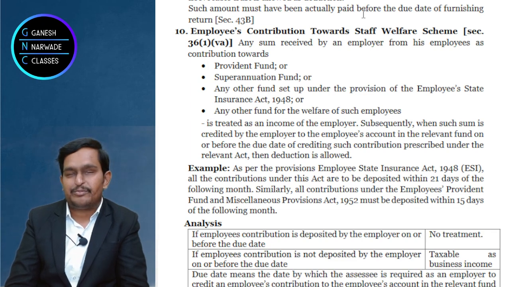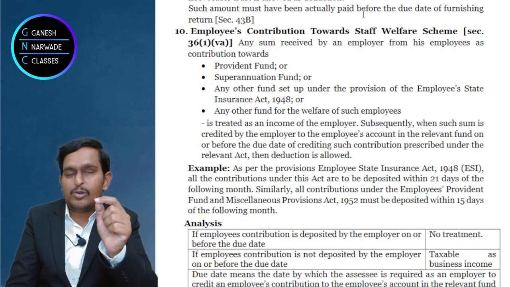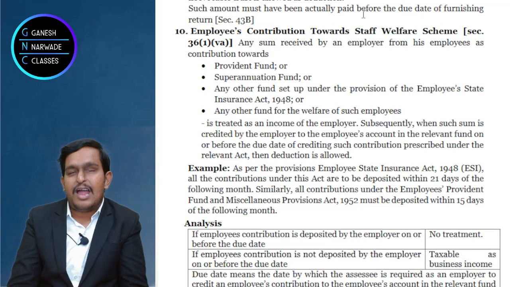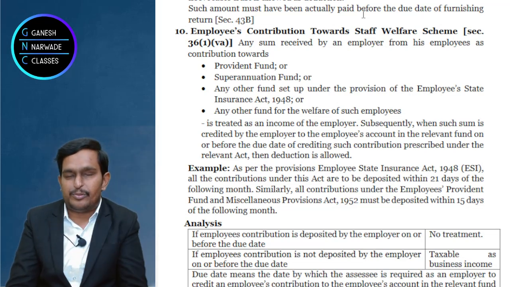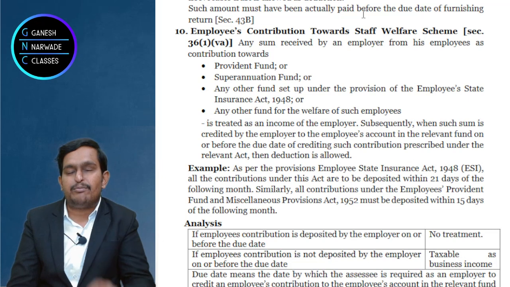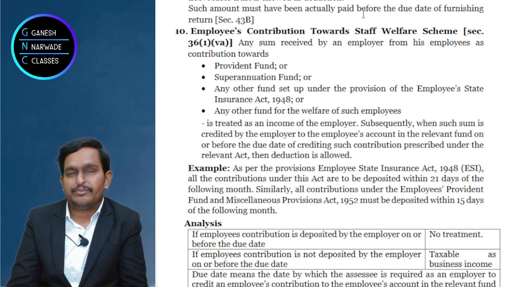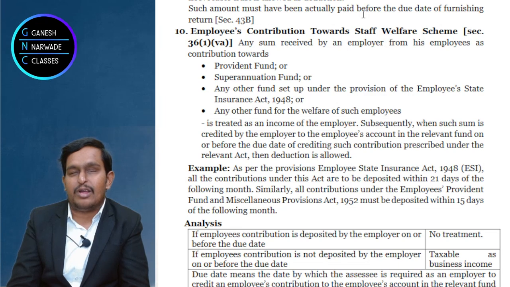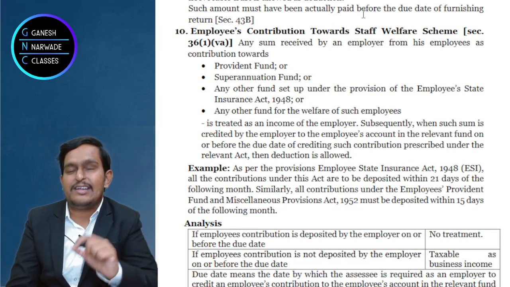It will not happen. What happens is the employer will deduct 12,000 from your salary, that is 1 lakh minus 12,000, and 88,000 he will pay to you, and 12,000 the employer will deposit with the government or EPF authorities. This is what is going to happen. Now, from your salary it is deducted, it is deposited with the respective authorities by the employer, then why should he get deduction?